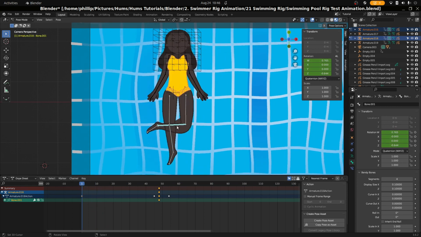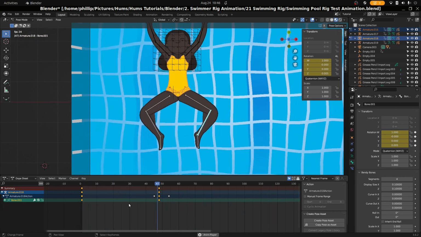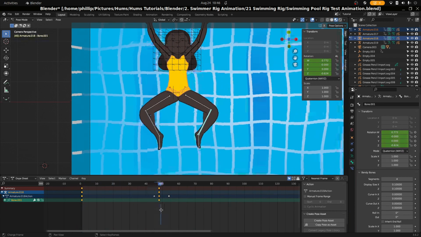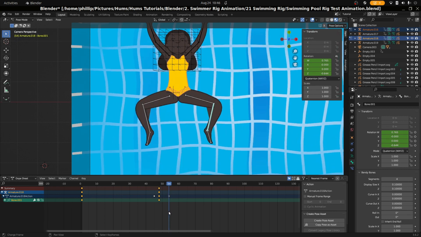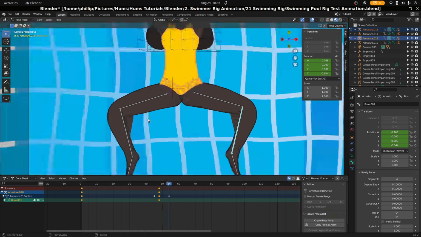Okay, I didn't set the first keyframe here, and then they should just leap up here. Cool.